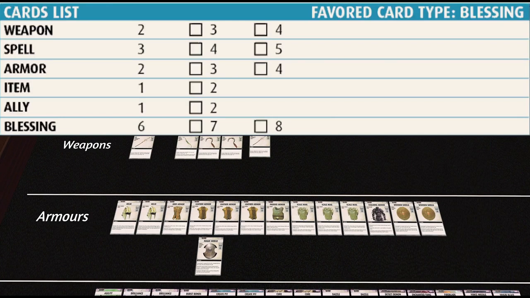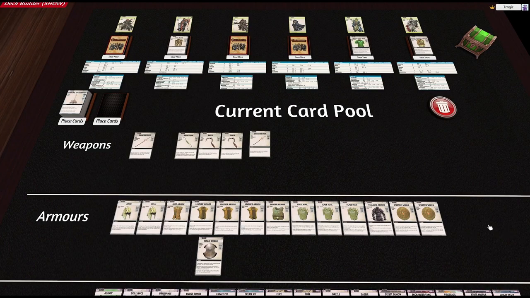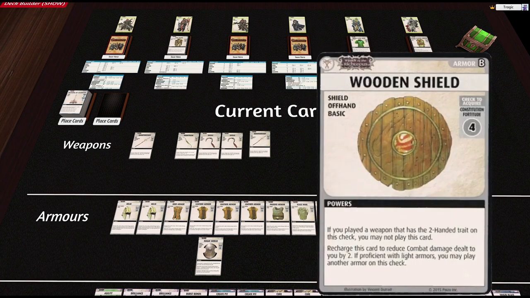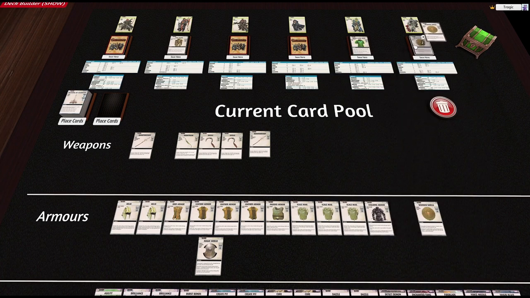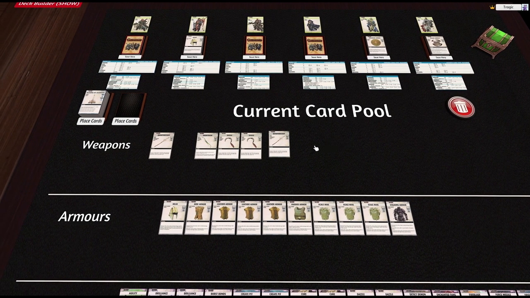So, she has two armor. So I'm going to get the helm, which allows you to recharge one. The shield allows you to recharge two. So we'll give her the shield. She's already got the helm, so we'll give her the magic shield to go with her magic helm and her magic armor. So she's got a full magic set, nice. And we'll give him armor and a helm because he has three armor and she has three armor. Okay, so that's the heavy armor done.